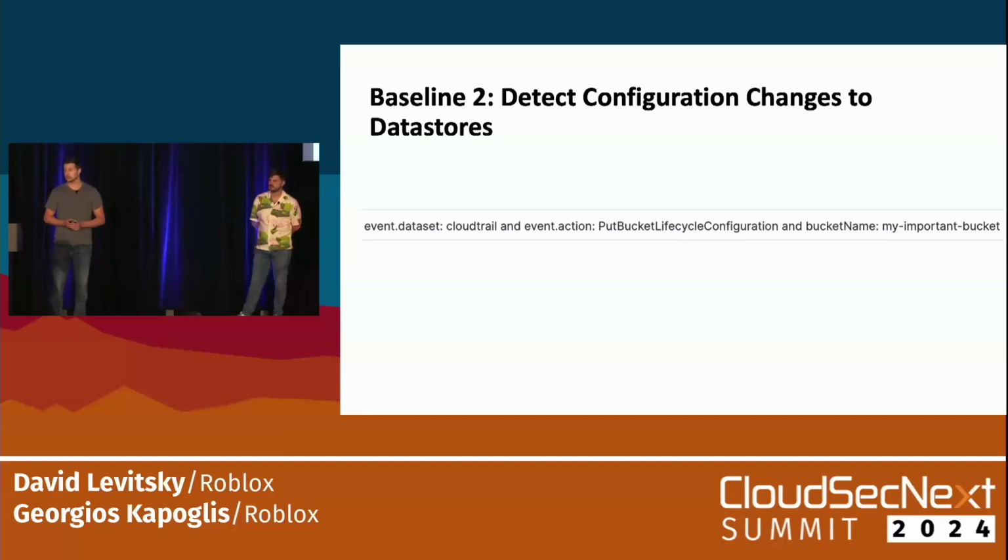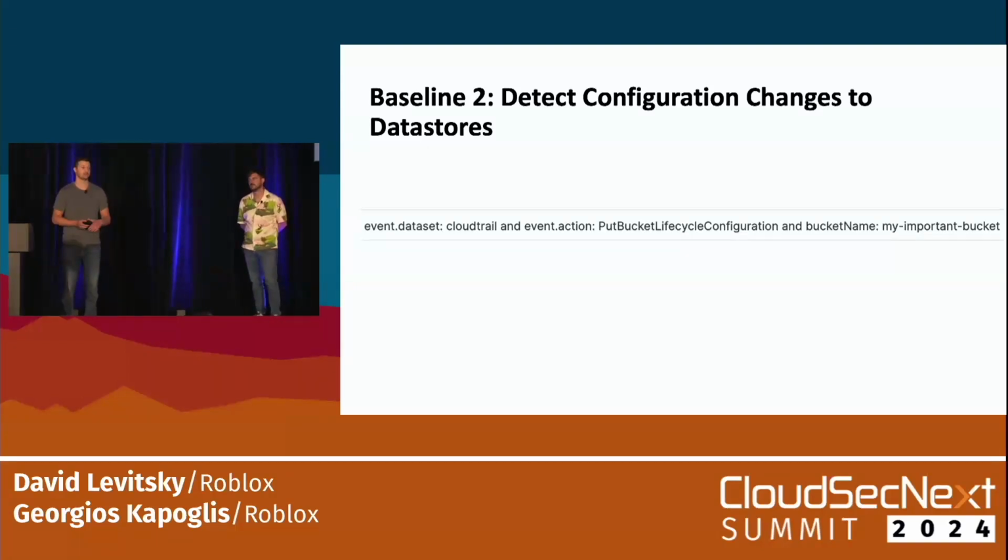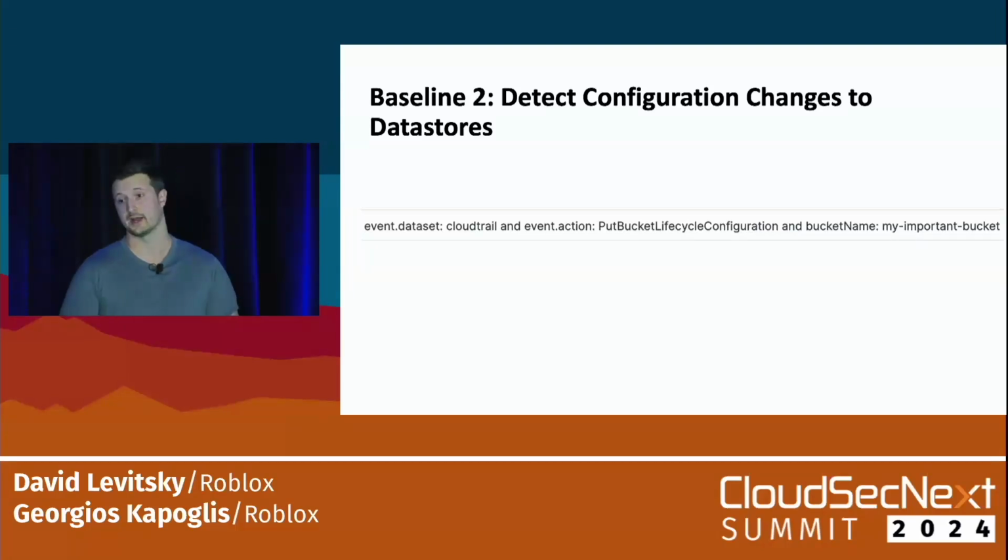And what a lifecycle configuration is, if you're not familiar, is essentially a retention policy for your S3 buckets. You can use this for cost purposes. If you want to transition data from a super active or super warm tier to a colder data tier, it's a great cost savings tool. And it's also great for data hygiene. You can say things like, hey, after 7 days, I don't care about this data anymore, expire it all. Great for cost and great for security if you don't want to hold on to extra data that you don't need.